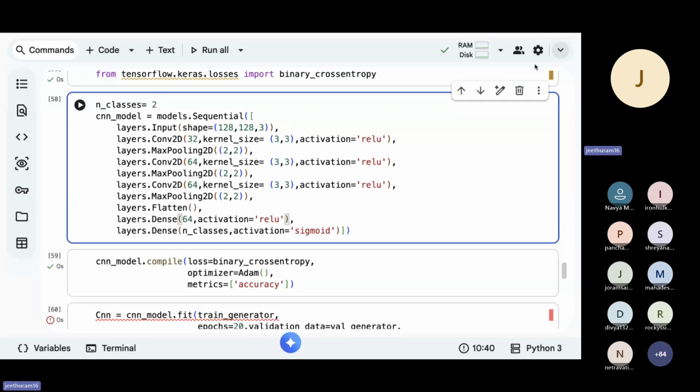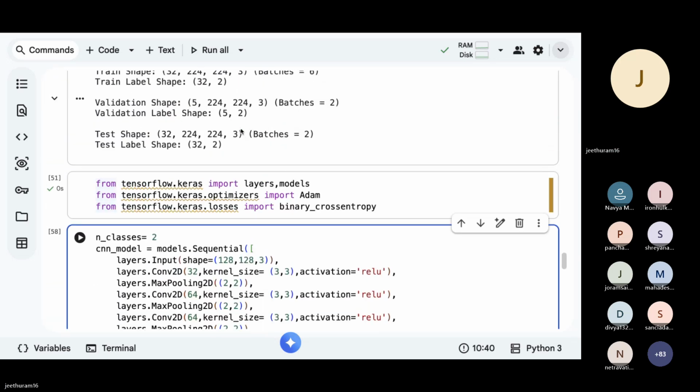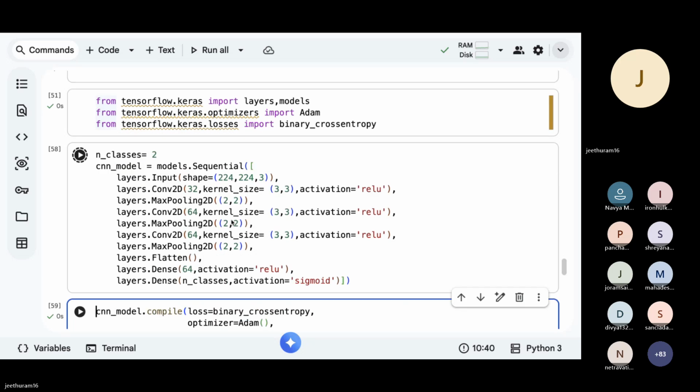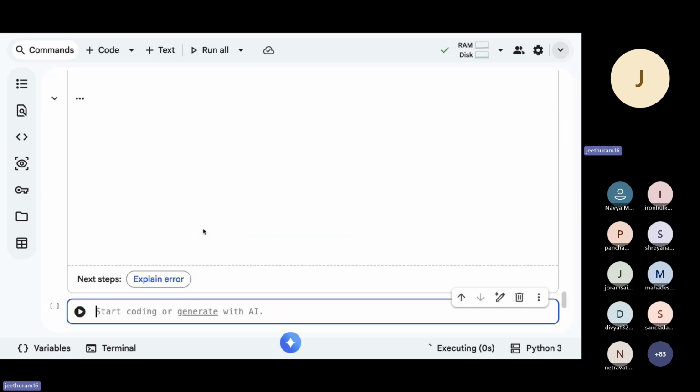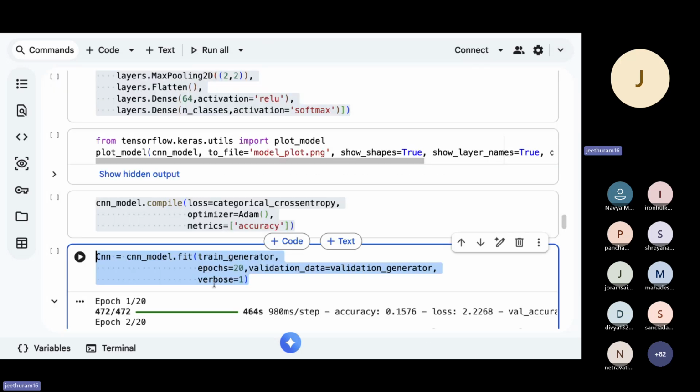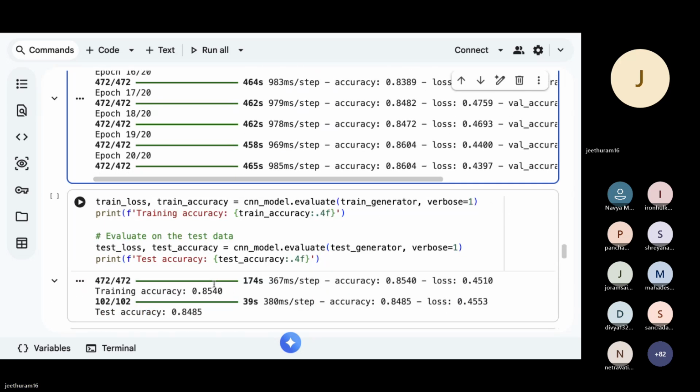So what was our image size? What is the height and width we took? 224 now. Since I'm copy pasting, I'm using 128 itself. When you copy something, you should know how to debug it. Well, now it will work. So it was not matching with the input, so it took time. Now it will evaluate, and it will be faster.